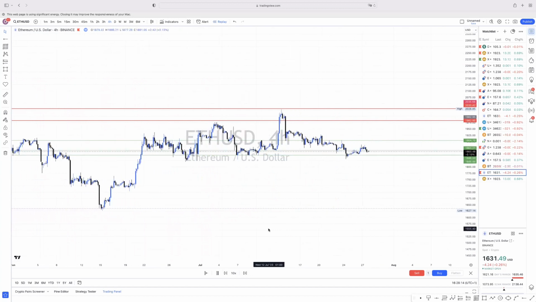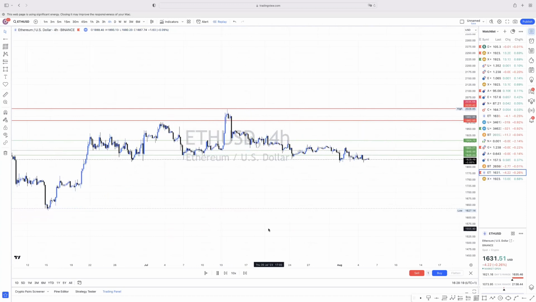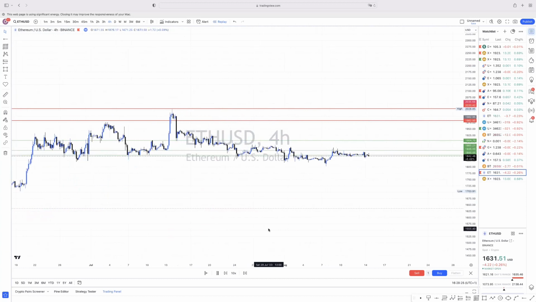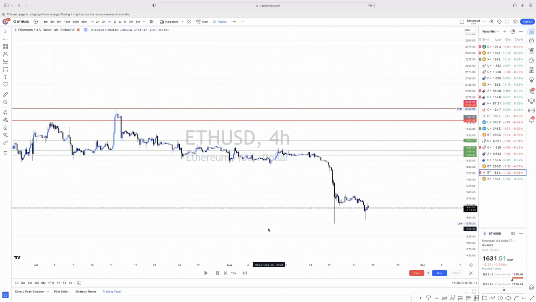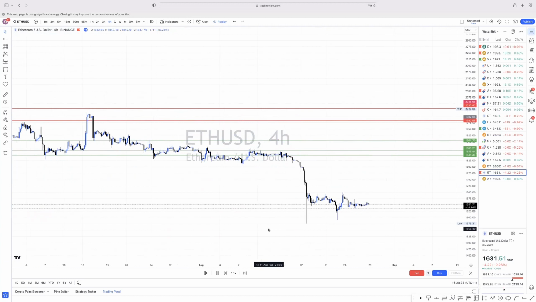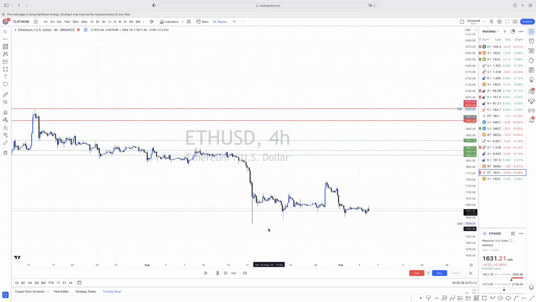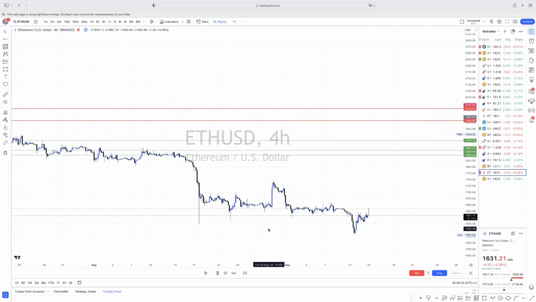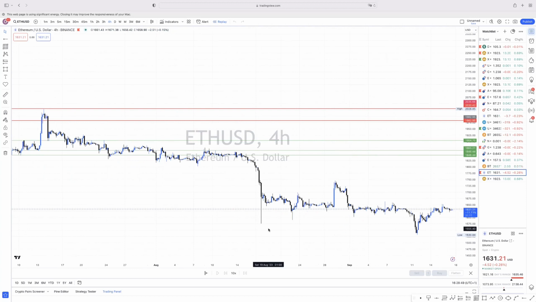We entered our first at 1980. Price actually went as high as 2021, went as high as 2028, but is still within the stop loss area. So for people that are taking swing trades, if you are very sure of a good place to put your stop loss, and you are mindful of the loss size that you are using, commensurate to your account balance, you can always take a swing, and you can always win the trade.